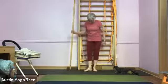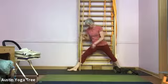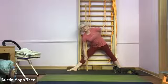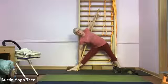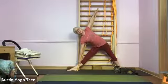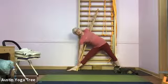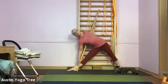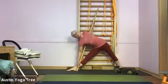I'm going to use this stick in my Trikonasana. You don't need all six feet of this stick. You need to just be able to catch your elbow behind the stick. So it could be 1.5 feet shorter.